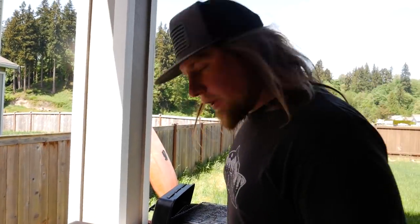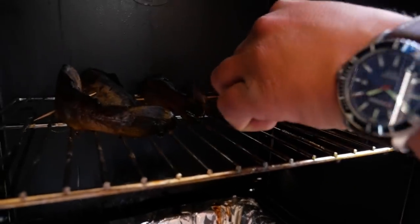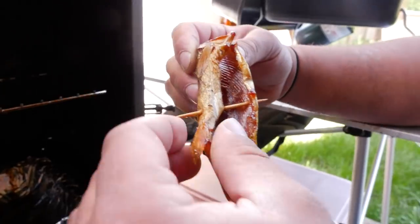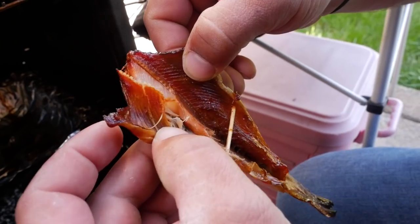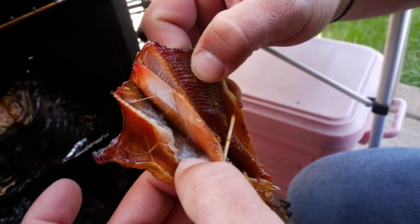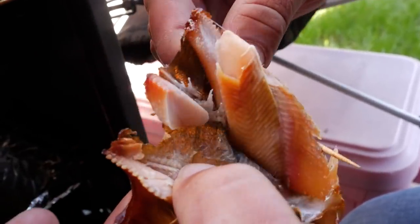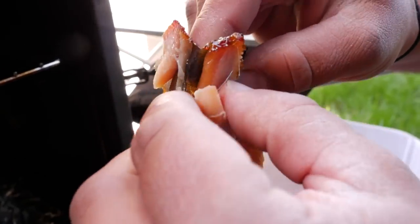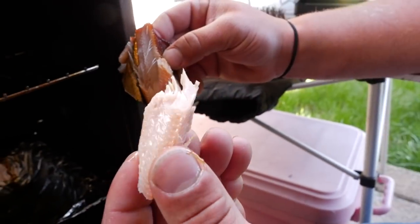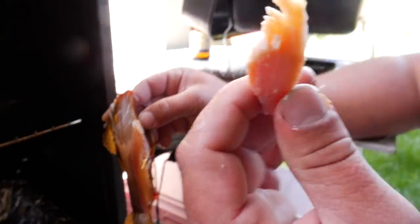Alright everybody, let's give it a look. It's been about three hours so far, and really if you're making fish this small it's not going to take as long as if you were making big chunks of salmon. My goodness, it's perfect. You don't want to overdo it — it's really easy to dry this stuff out. But you can see how easily that skin and all those bones peel right out of that fish. Look at how awesome that little trout is — just perfect. Nice and juicy. Ready to go down into Jordan's tummy.